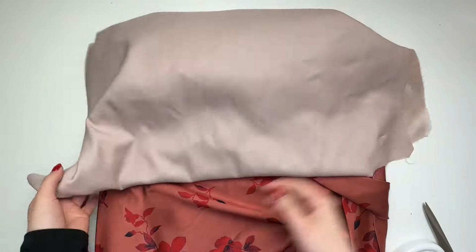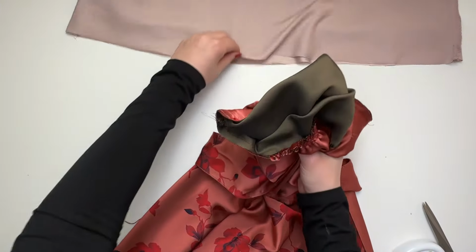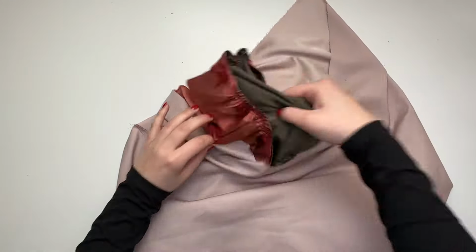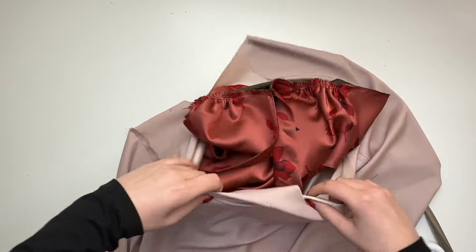Keep your lining on the left side, then take the main fabric and insert it into the lining with the right sides facing each other. Begin pinning from the center of the skirt, then match the side seams and pin them all around. Ensure that the bodice is sandwiched between the layers of the skirt from the main fabric and the lining.